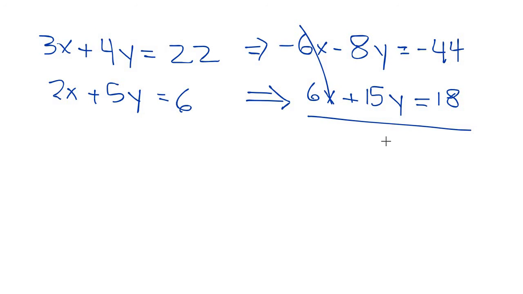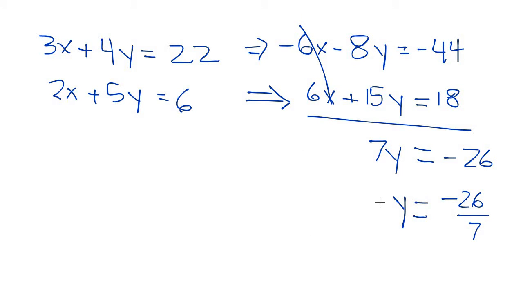So we will get this, and when we add these together, the two 6x's cancel out again, and then this becomes 7y equals -26. And then again another fraction, and when we divide, we end up getting -26/7. And then again we plug it in, and then we solve for x.